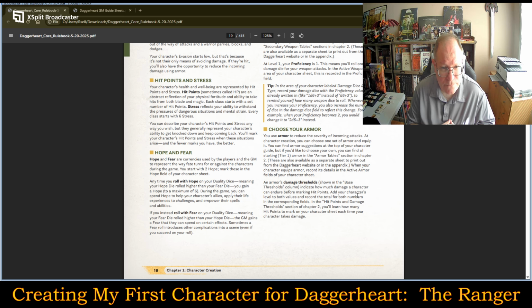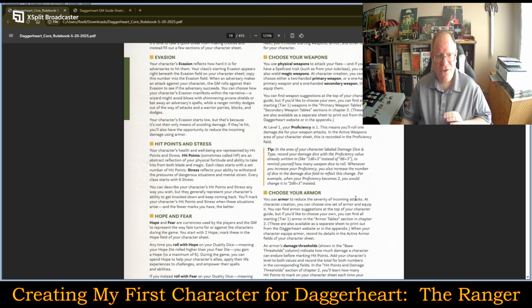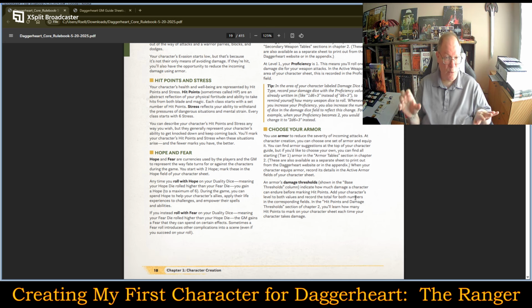Anytime you roll with hope on your duality dice, meaning your hope die rolled higher than your fear, you gain a hope to a maximum of 6. During the game, you can spend hope to help your character's allies, apply your life experiences to challenges, and empower your spells and abilities. If instead you roll with fear on your duality dice, meaning your fear die rolled higher than your hope die, the GM gains a fear that can be spent on certain effects. Sometimes a fear roll introduces other complications into a scene, even if you succeeded on your roll. So that's something that the game master is going to have a pool of as well.